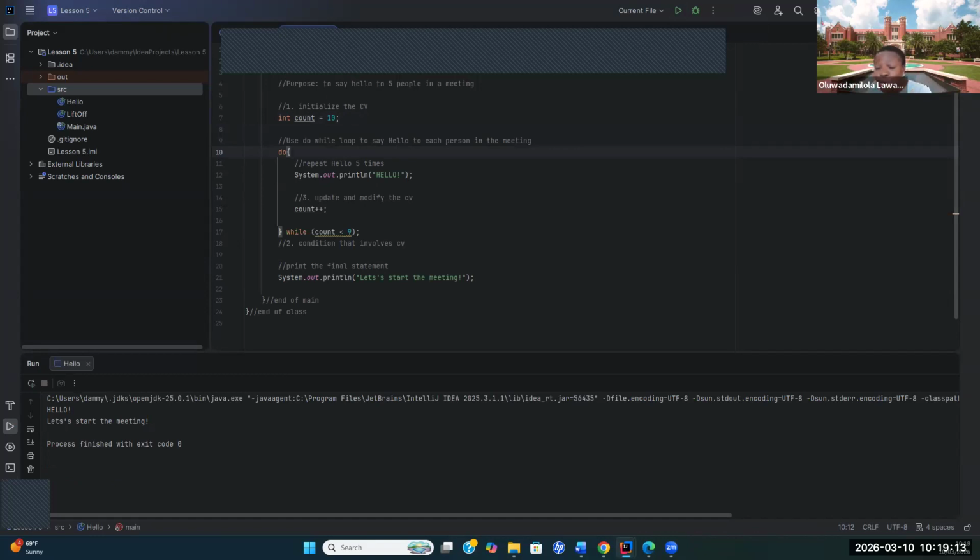However, don't forget, in the do while loop, it prints at least once before checking if the condition is true or false. So it executes once before checking if this condition is met or not. So of course, 10 is not less than 9. So what happens?